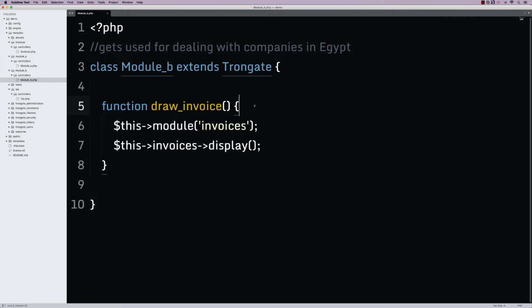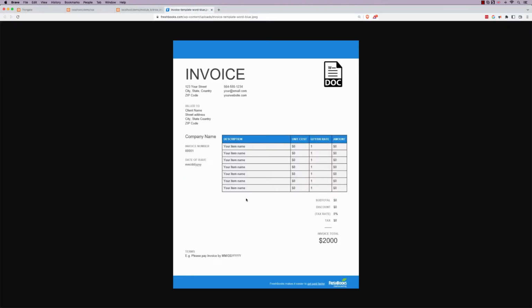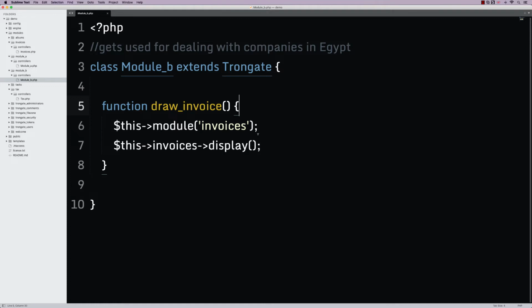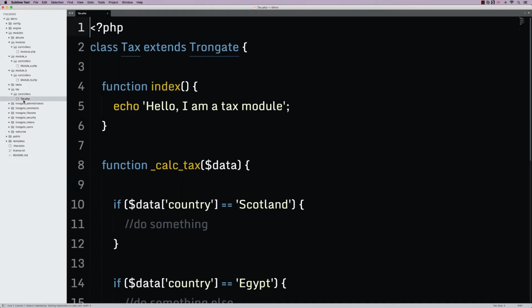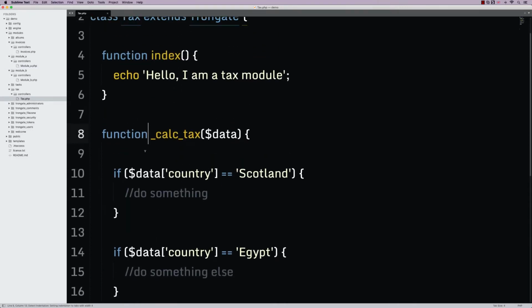So both of those types of companies, the ones in Egypt and the ones in Scotland, they all need to be sent invoices. The thing is, the process for calculating tax, I don't know anything about calculating tax, by the way, but let's just speculate that it is completely different in Scotland from in Egypt.